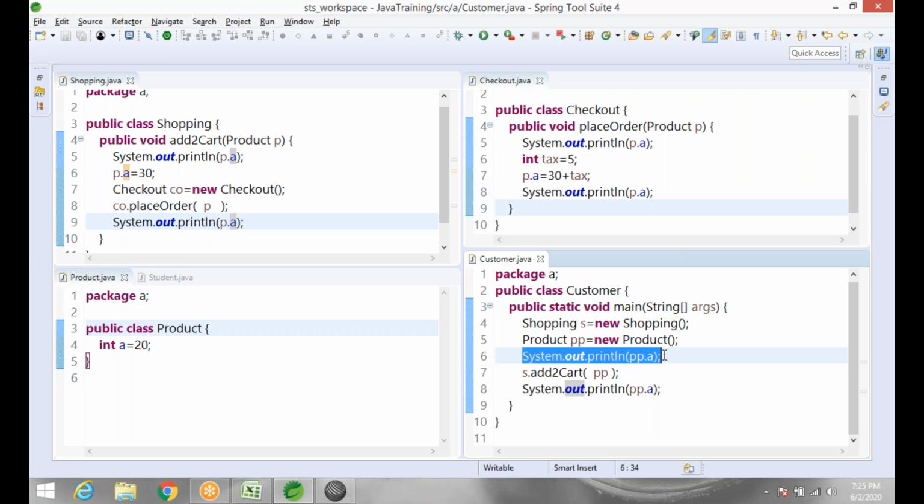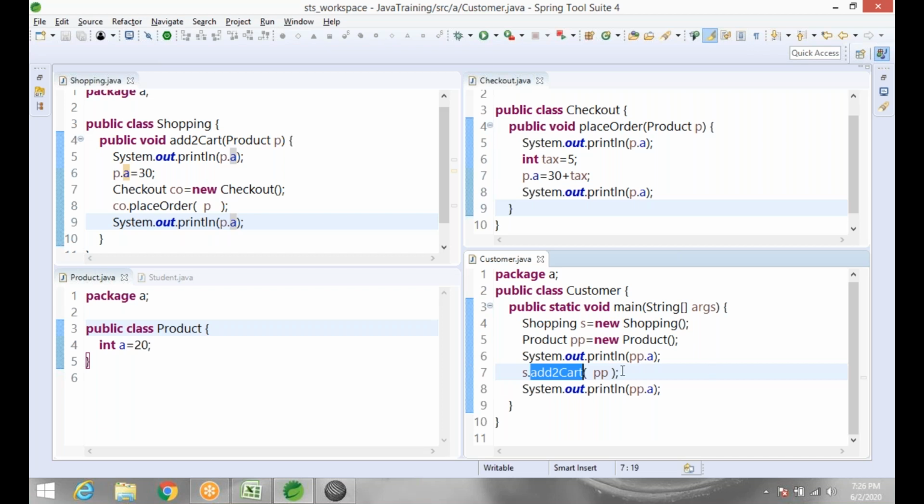Yes. So Bhakta, what happens next after it prints 20? After it prints 20, it will call the method add to cart. So here it will call with the product pp, the same reference class. Then it will replace the original value with the new value.